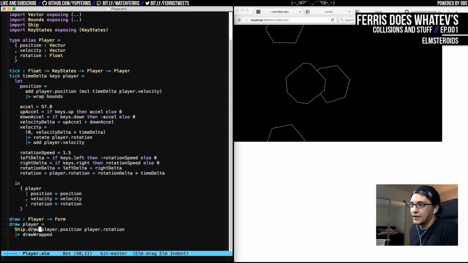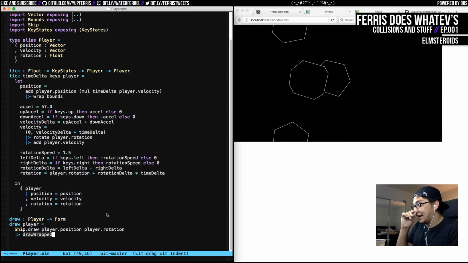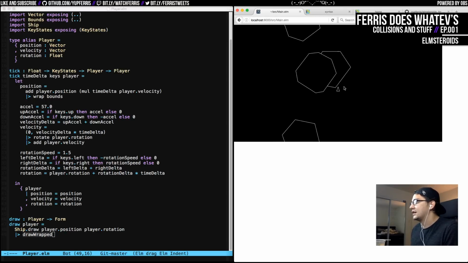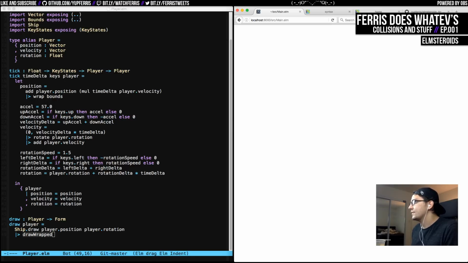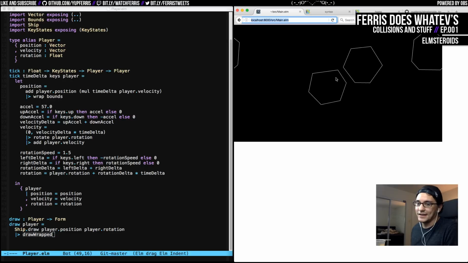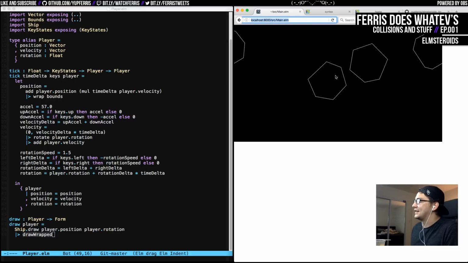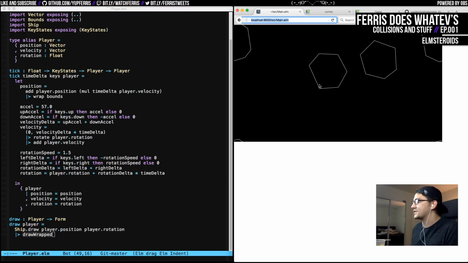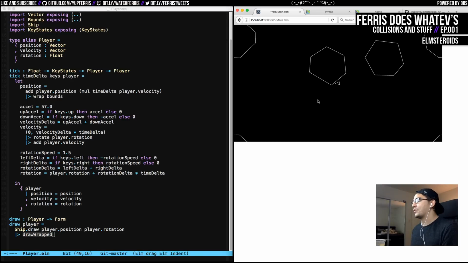So all this is doing is drawing the player, and then I pass that form through a draw wrapped function. What that does is it takes the form that I specify from drawing the ship, which is going to give me this little triangle, and it's also going to give me the lines and everything. But then it's going to repeat it 9 times. So it's going to have the one in the middle, and then it also draws one up here. Let me refresh this again. So it'll draw one here in the middle, and then we'll also draw one up here, at its position plus the height and also minus the height, and the same with the other directions, and then also in the corners. And that's just how I handle having it wrap on the different edges of the screen.